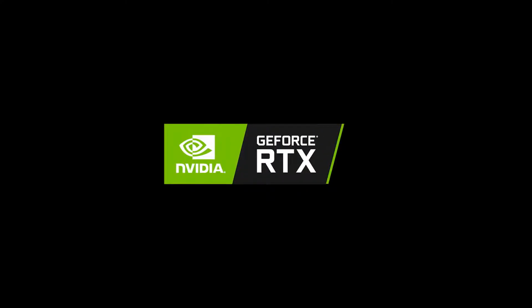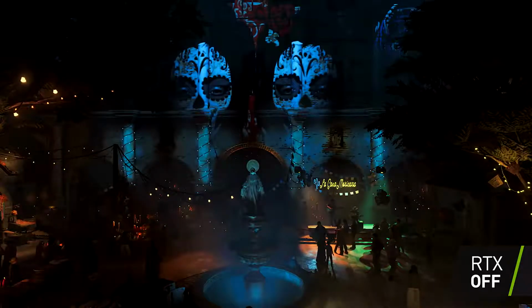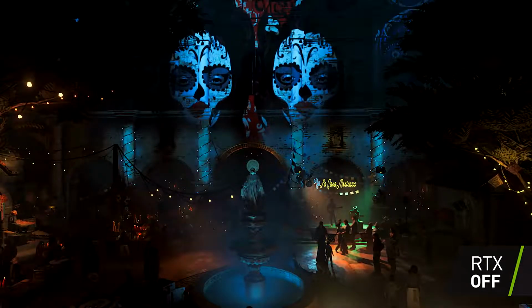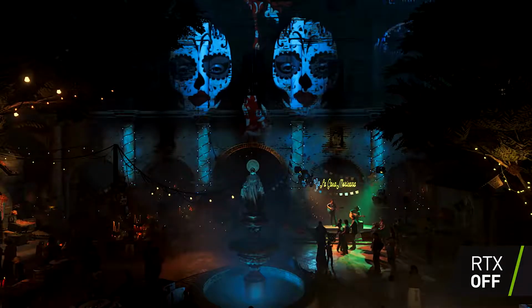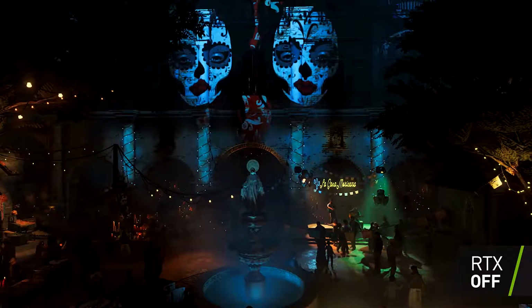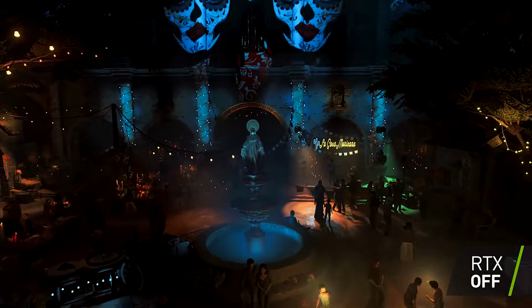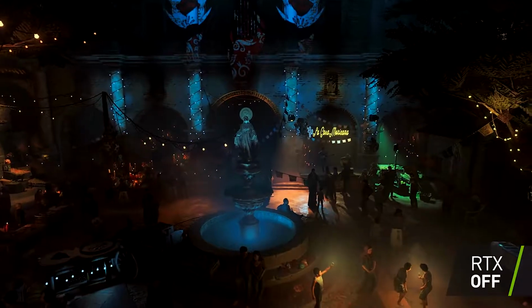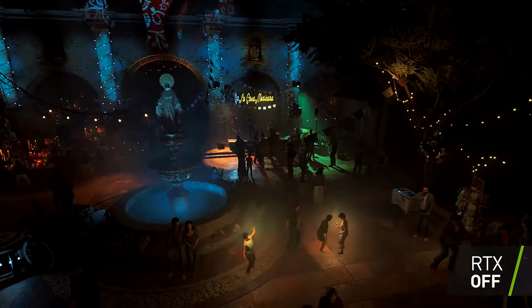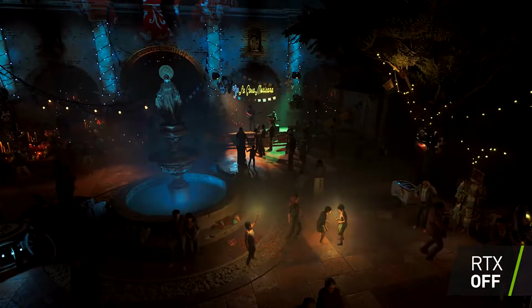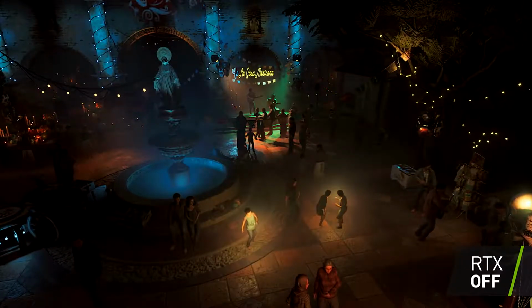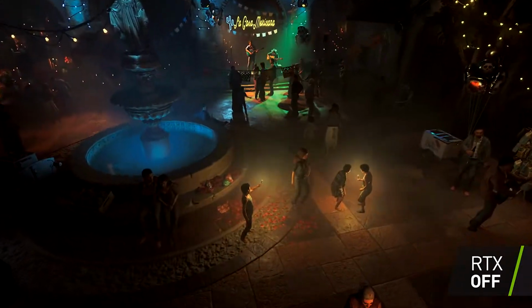So what we did is we worked with Nixxes and Eidos Montreal to bring real-time ray-traced shadows to Shadow of the Tomb Raider. It's perfect. And so the thing to look at right now, with RTX off, you saw the crisp shadows up there, and you saw right here. This is really hard to do, and that's why they don't do it at all, which is dynamic lights and shadows. These are dynamic point lights.